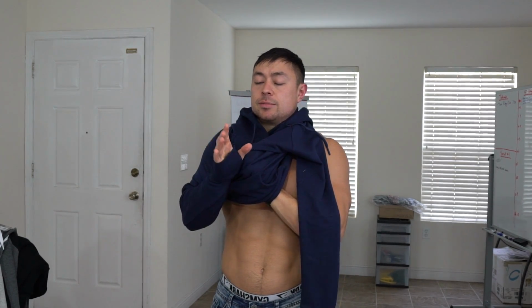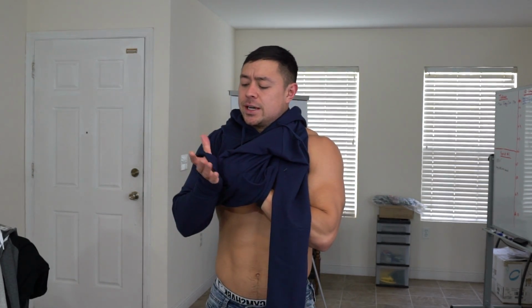One thing that I noticed as I'm putting it on is it's got these little thumb thingies. And also I noticed that it's pretty tight on the bottom. So I know it's gonna be tight around my waist.